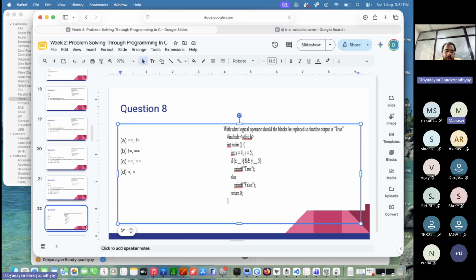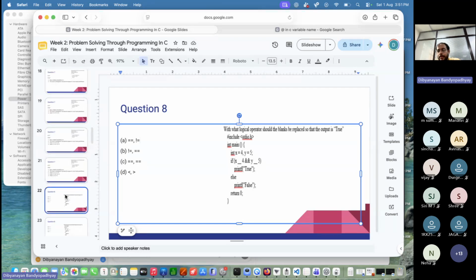X equal to 4 means it is true. Ampersand means and, y not equal to 5 means it is false because y is assigned a value of 5. So true and false is what? False. So that is why this statement basically will return you false. So like this, we have to see the answer. I think it is very easy. So if anybody has any question, then I'll proceed.